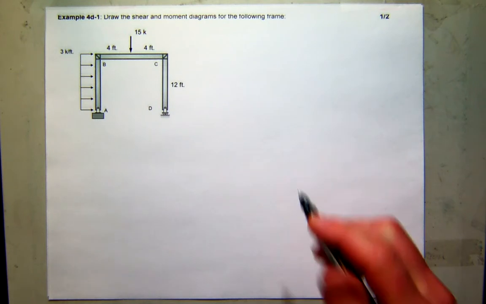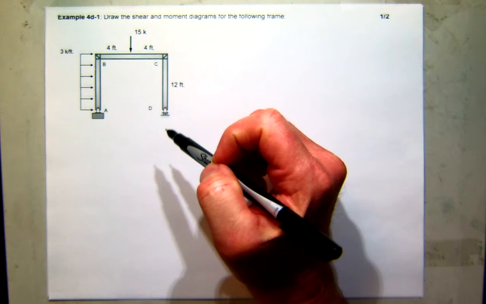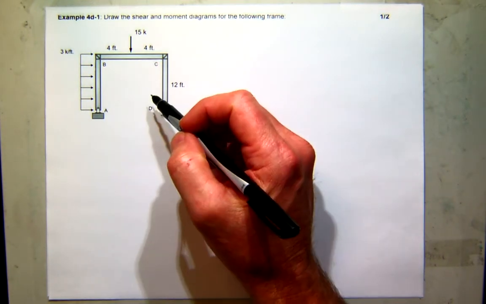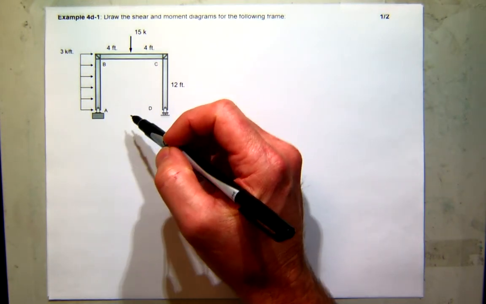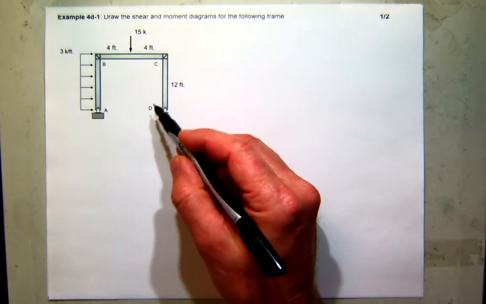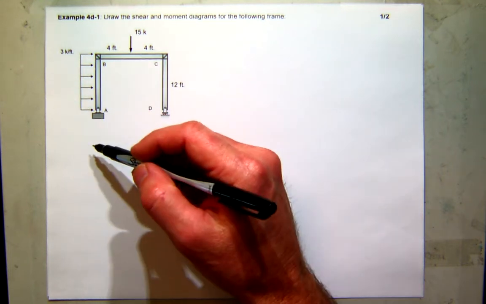All right, so let's start this problem. So we're going to draw the shear force and bending moment diagram for this frame. This is very similar conceptually to the one we just talked about in class. You can see that we've got a pin connection at A and a roller at B, so we will be able to find those reactions with one free body diagram of the whole structure, and I think I'll do that to start.